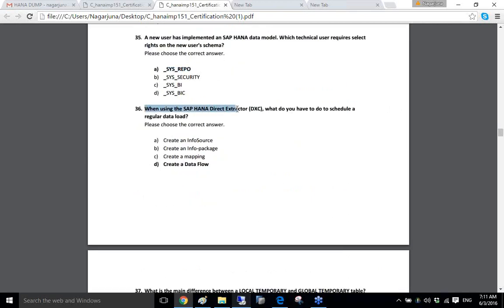When using SAP HANA DXC, what do you have to do to schedule a regular data load?